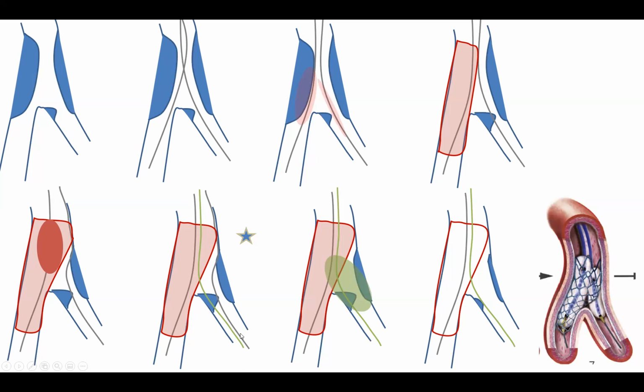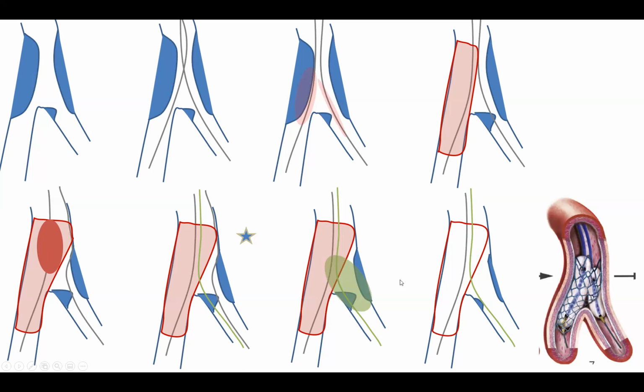So after you rewire it, then you advance a balloon. If you're able to advance a balloon, that tells you you're not behind the struts. Then you take the jailed wire out, and you post-dilate that side branch with a balloon sized 1:1. I prefer to advance a short compliant balloon, simply because it's hard to advance a higher profile non-compliant balloon through stent struts. So I advance a short compliant balloon, and I post-dilate here. Potentially, if needed, you can post-dilate at high pressure, but most importantly, sized 1:1.